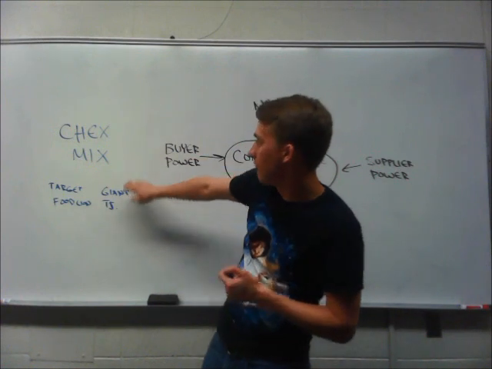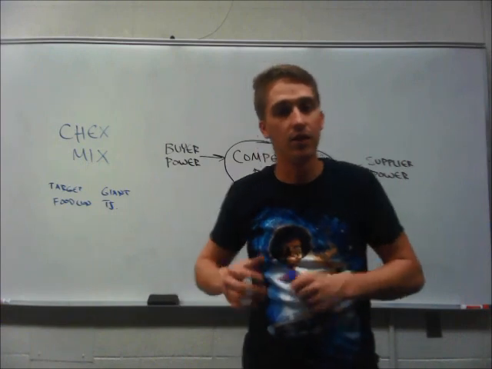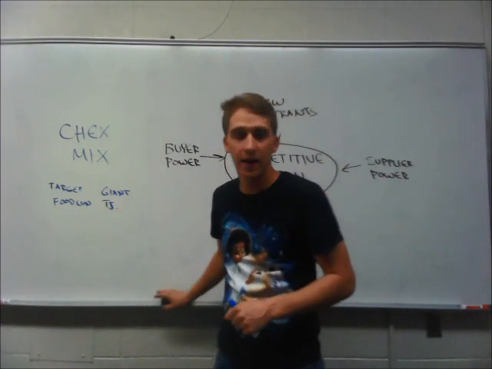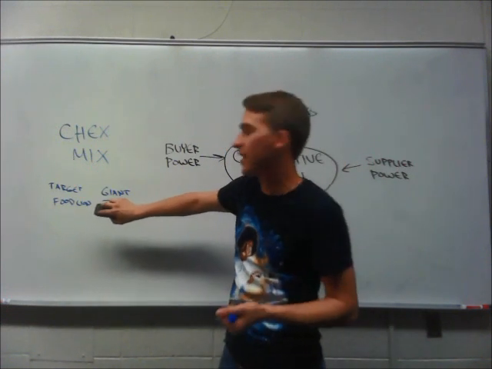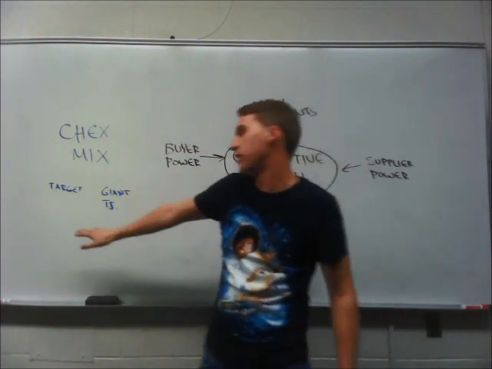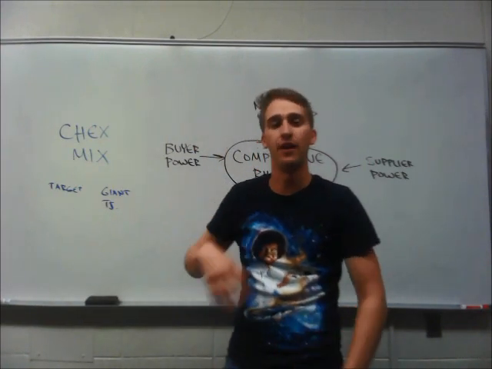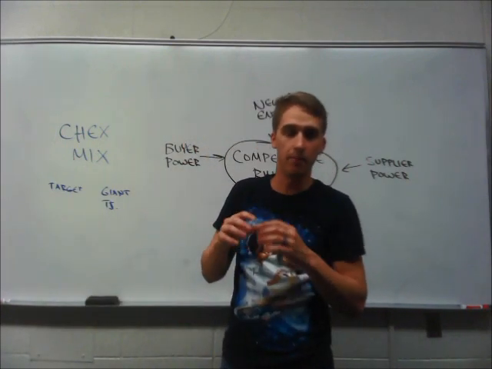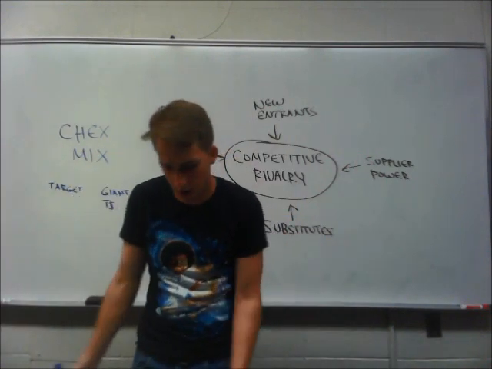If you tell the buyers, the people you supply, hey, we're going to start charging $3 a box instead of $2, and Food Lion says, I'm not paying that, that's way too much, then you'll just say, well, I don't care. We supply a bunch of other people. We're not going to be losing any money if we lose your 3% of profit. So suppliers have power when there are few suppliers that have a lot of market coverage.